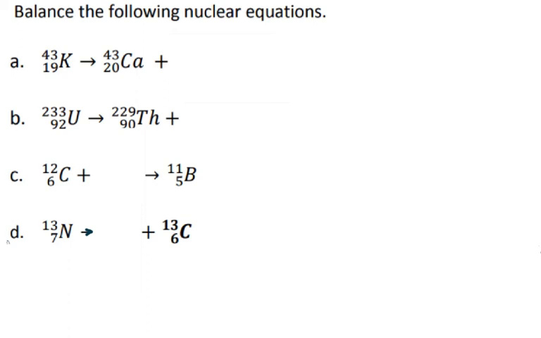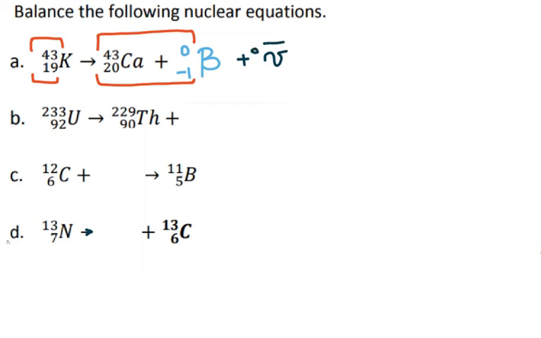So we have potassium 43 with 19 protons that is going to split into calcium 43, 20 protons. So I have to balance this equation, and in order to balance my number of protons, looks like that's going to be the negative beta decay or an electron. So the number of the nucleons on the left and the right side match, and the negative beta decay comes with it, that's an electron. So we're going to have the antineutrino as well.